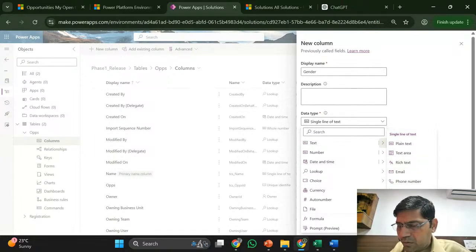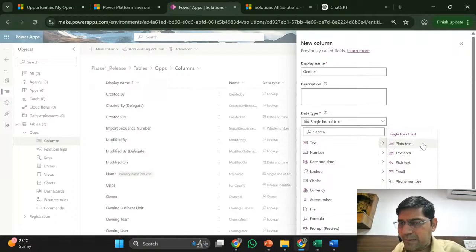And even if I'm going to select multi-line of text and rich text, plain text and rich text here. So what is the difference when we have to select single line of text, and when we have to select multi-line of text? Even if I have defined one field as a text, I can define that particular field's behavior as well. Like if I'm going to create that field for email ID, I can define it here. I can even create it for phone number specifically. So I need not write any additional validation as well.